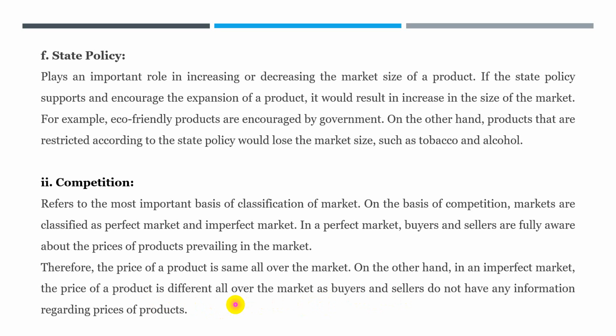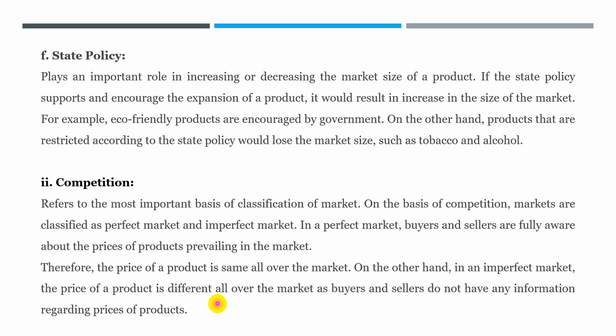There are some other factors we can explain for how to classify the market. As I told, number of buyers and sellers. The number of buyers and sellers is the most important factor which determines the type of market. In case of a large number of buyers and sellers, an individual buyer or seller is not in a position to influence the price of a commodity. However, if there is a single seller of a commodity, then such a seller exercises great control over the price. A large number of buyers and sellers don't have any control because they cannot influence the market. On the other hand, a single seller or single buyer in a market can influence the price of the commodity.